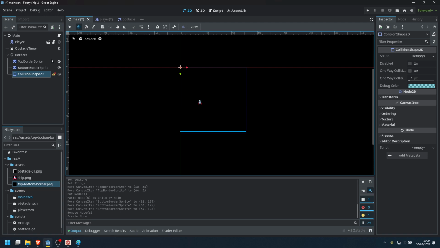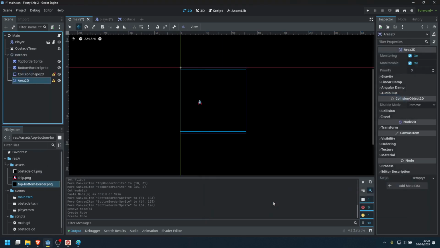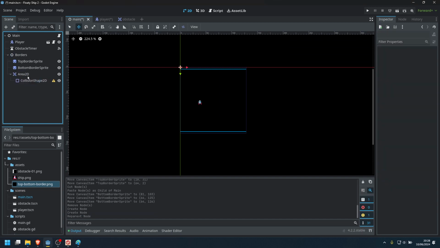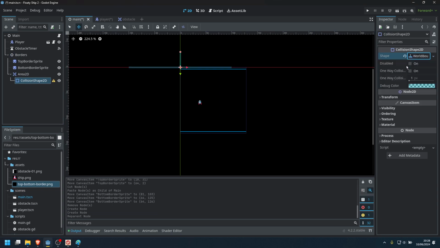Okay. So let's just add a new area, and let's put it like this. And this will become a new world boundary.